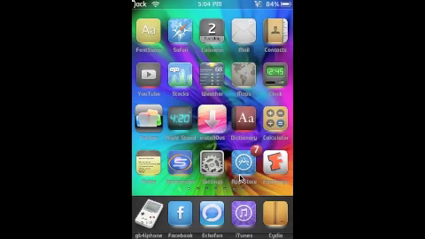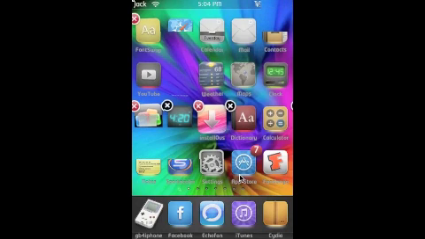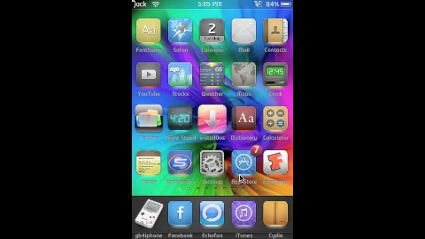And you can even see, starting from the application names, like Calendar here, that the font is already different. You can see it in the time up there, and anything you go to, it's all going to be different. Okay, so that's how you change your fonts.